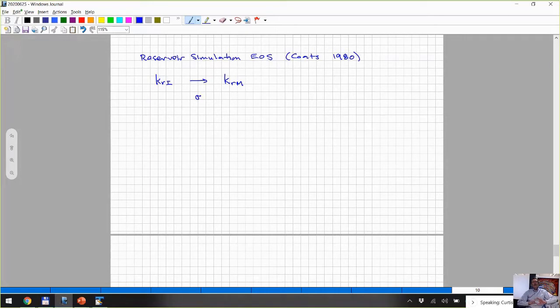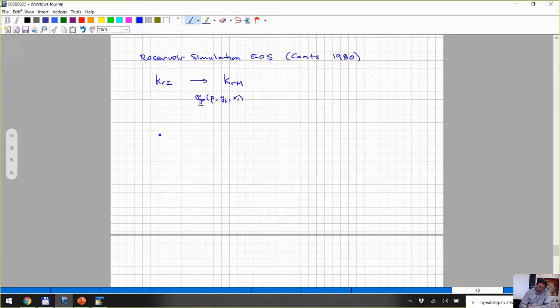So forget the velocity, because in the kind of modeling, full field modeling, he was talking about, you didn't ever have high enough velocities to cause capillary numbers that would straighten the rel perm curve and drive the endpoint saturations to zero. So he used gas oil interfacial tension as a variable, because this could be calculated in a model as a function of pressure and the equilibrium gas and oil composition. In every grid cell, where there were two phases, you could calculate the gas oil IFT.